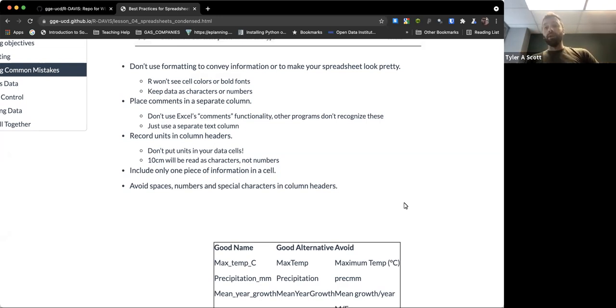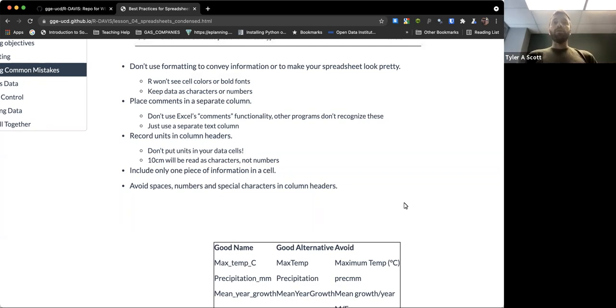And in that case, you want to say, this is height of plant in centimeters. And then each value in there is simply just a number: 10, 12, 8, 11, that sort of thing. So one, that will ensure that when you read it into R, it recognizes these are numbers, not characters, because if R sees a set of values that is 10 cm, it's not going to think that's a number. It's going to think that's a weird string.